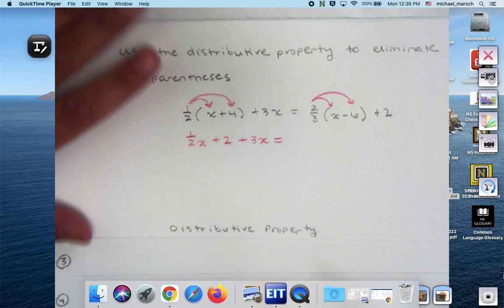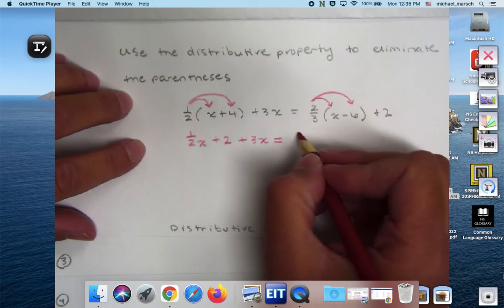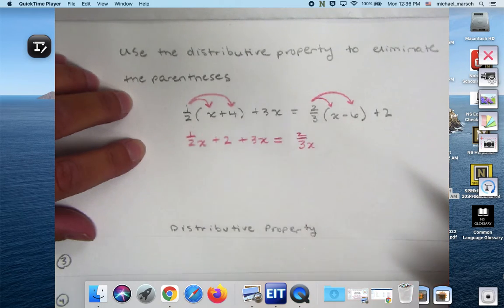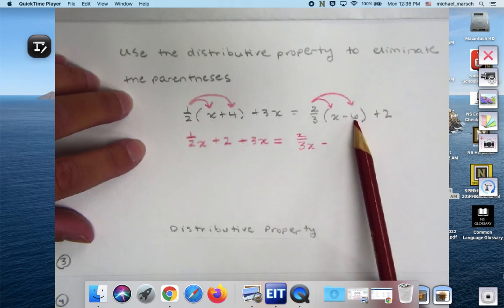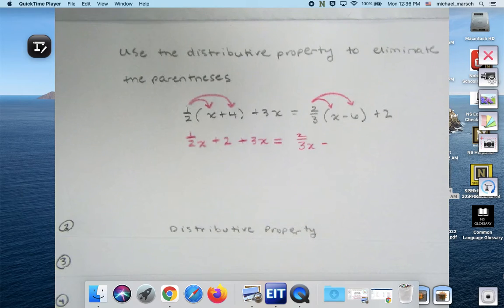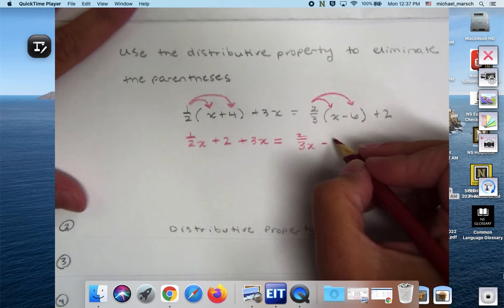Nope, I'm just getting rid of the parentheses. 2/3 times x is 2/3 x. And then 2/3 times -6. So what I wrote over here on the board is like saying 2/3 times -6/1, right? So then I get 2 times -6 is -12, because you multiply across the top. 3 times 1 is 3, and then when you simplify them, you're going to get a -4. Yep. So 2/3 times -6 gives me -4.